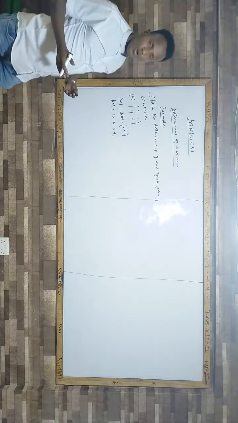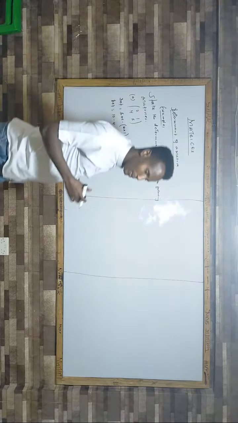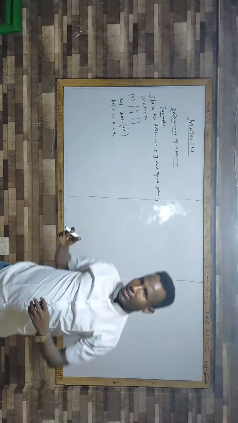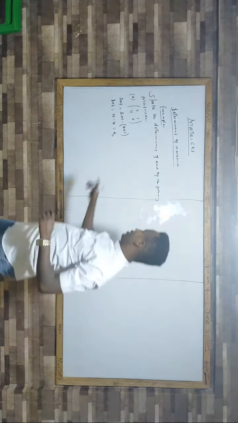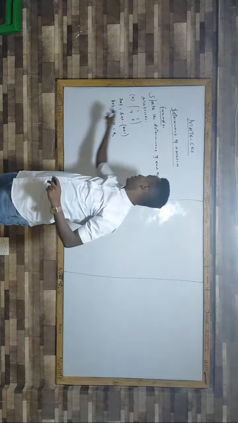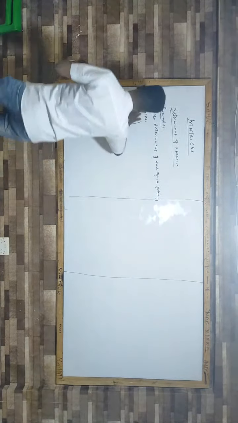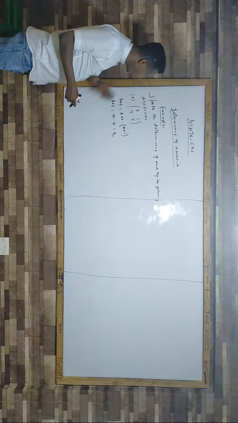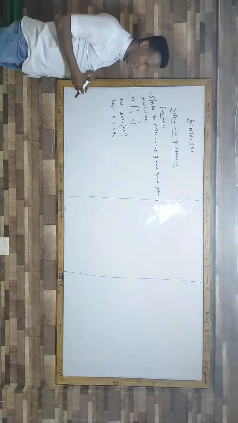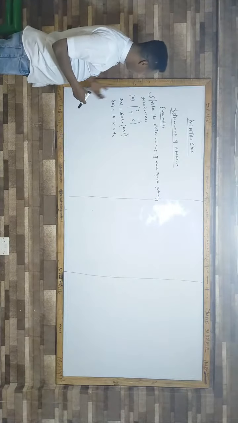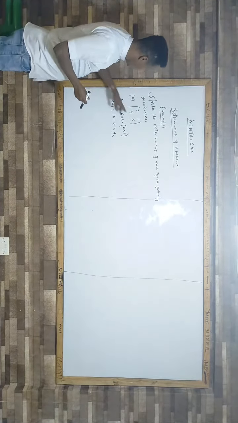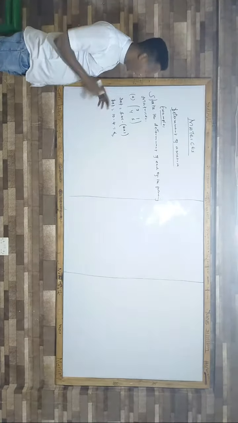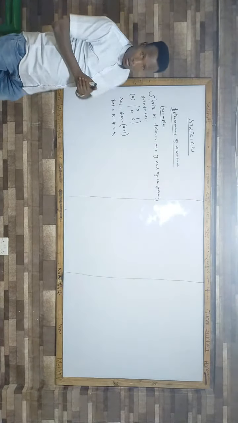So that's how we are going to get the determinant of a matrix, for your information. You're going to say this times this less this times this. Remember, this is 2 by 2. So for you to get the determinant of such a matrix, you're going to say 5 times 2, 10, less 4 times 1.